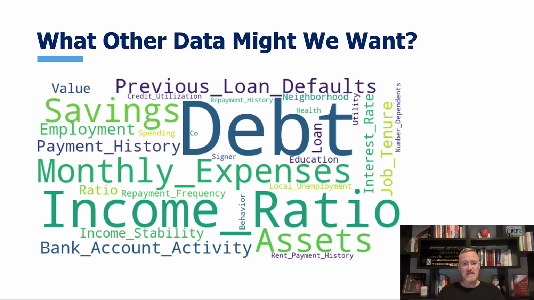If you don't have the data, you need to make a decision of, can you find it somewhere else? Or are you going to have to go and pay to acquire new data? So as I was saying, there are a lot of other potential data that you may want to get, and you may not have access to it.